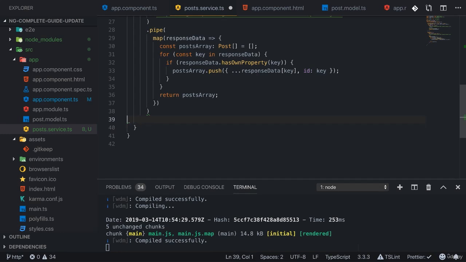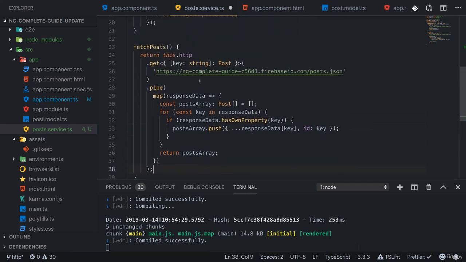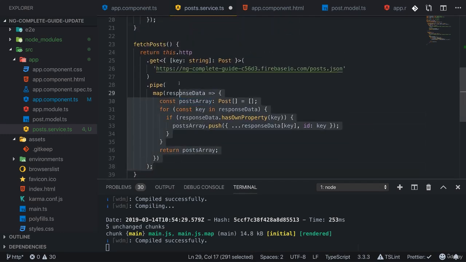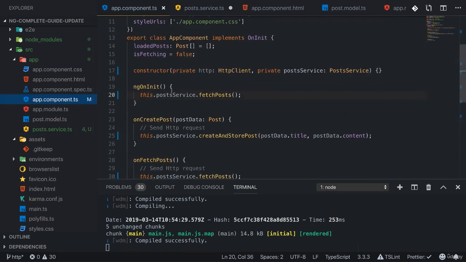So I don't want to subscribe here. Instead, I only return the prepared observable here in fetchPosts. And therefore, right now, no HTTP request gets sent because, as you learned, requests are only sent when someone is interested. So here I'm not subscribing. But now that I return this here, I can and I have to subscribe in the app component.